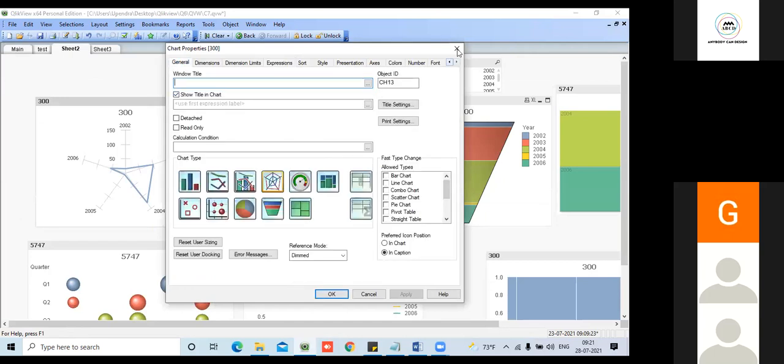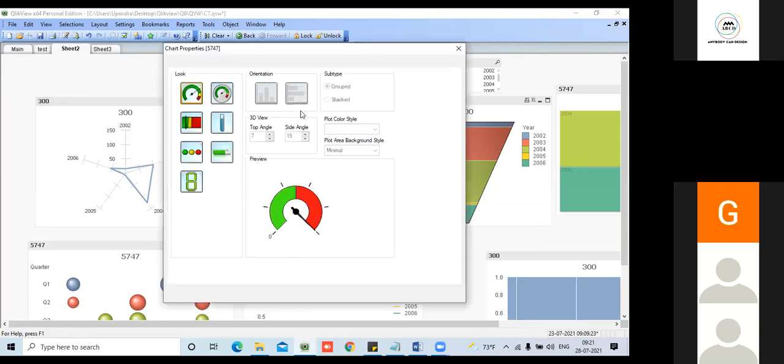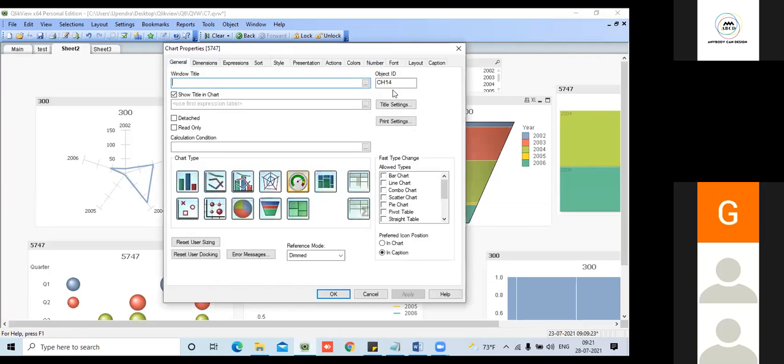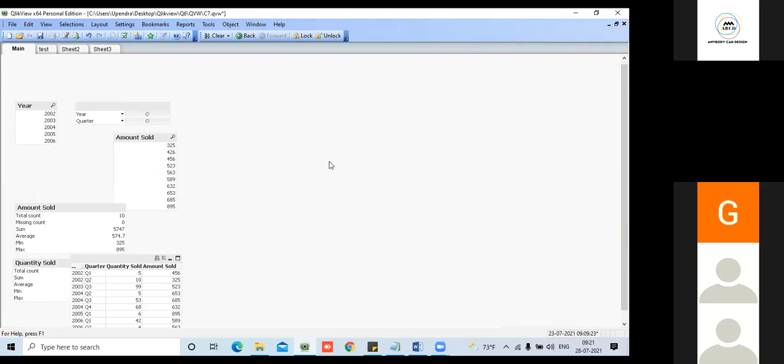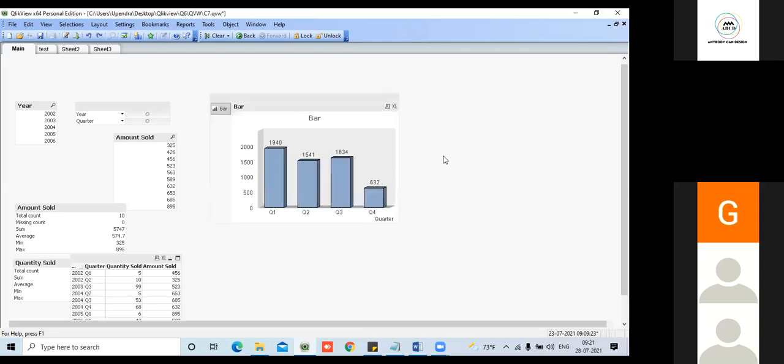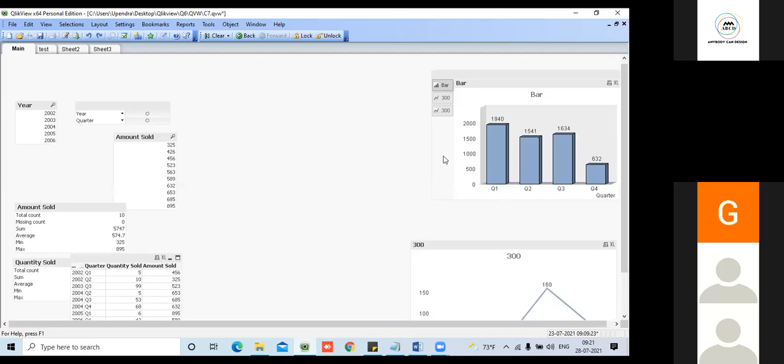CH13 will be there here, CH14. Previously we had three components here and we made them one. If you delete the main components, automatically in the container they will also be removed. I'm just going back.